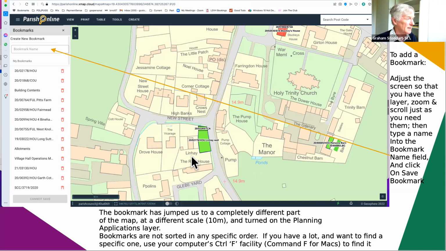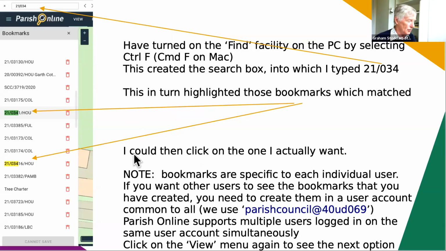So moving on to the next thing, if I type Control F in Windows or Linux, you get a little window up here, and you just type in the first 3 or 4 letters, and immediately it highlights in your list of bookmarks which ones match. So you very quickly go from a list of hundreds of bookmarks, which I've got, down to just the 2 that happen to match what I've typed in up here. So it's a very quick way of finding the one that you want.